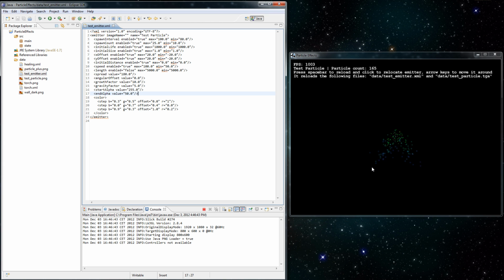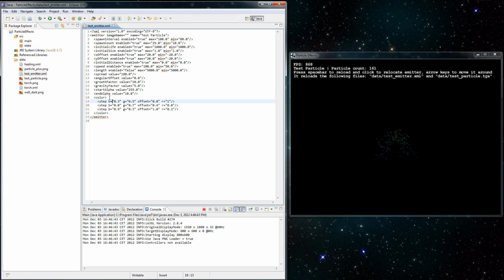So at the end you can see them fading out, but if we increase this to 200 for example, you can see them kind of disappearing, and that's why you want to set this to 0 or at least a low alpha, because it looks a lot better if they just slowly disappear instead of just disappearing instantly. But you can use it whatever you want, of course.